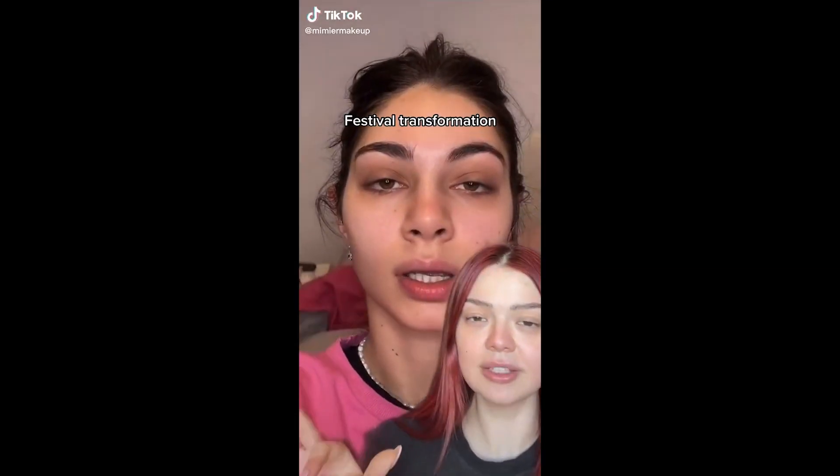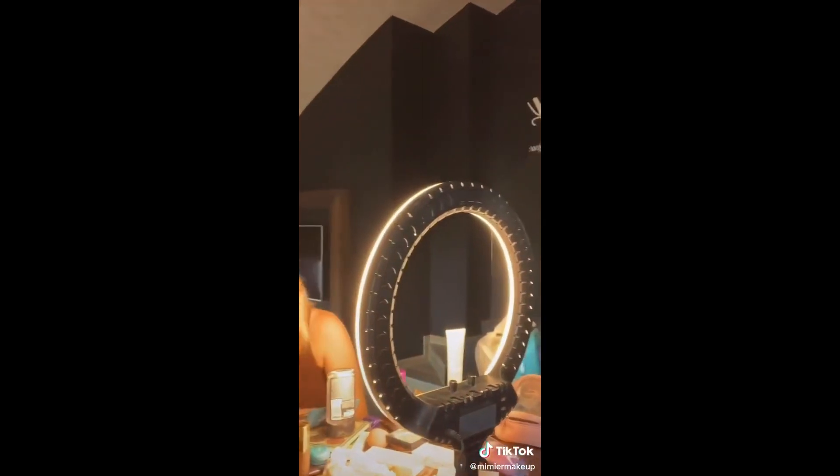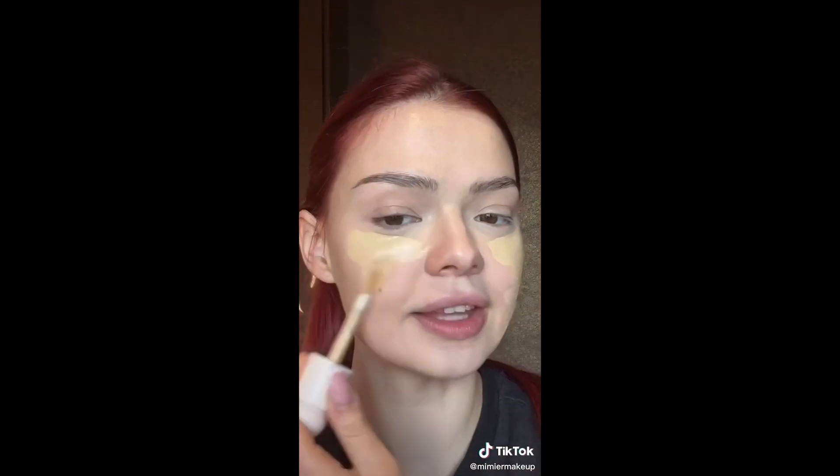I was not prepared for this — we are going to a festival! It's about time to stop looking basic. I lowkey look better in daylight; the ring light is doing me dirty. Am I ever going to do a look that doesn't include rhinestones? Absolutely not. My dark circles are telling me it's time to stop going out.